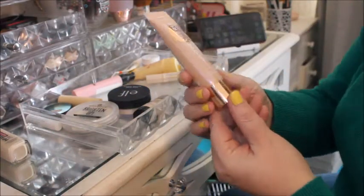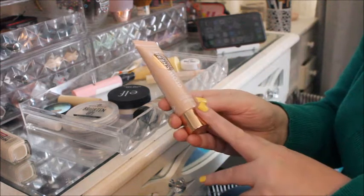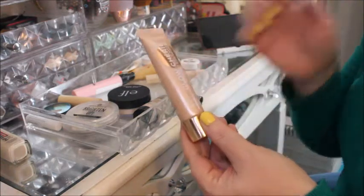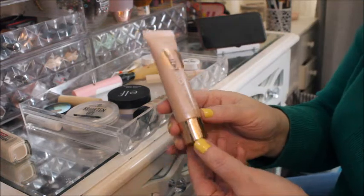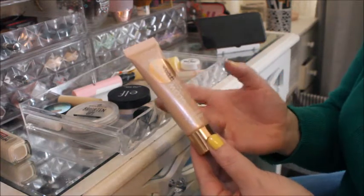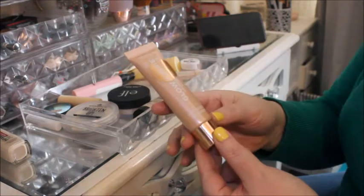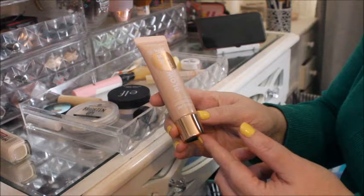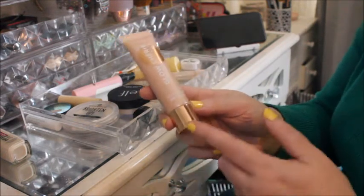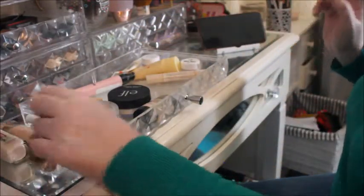This L'Oreal Glow Cherie, I really do like it. I like it under foundation, and I was watching Jen Jackson's channel and she said that she puts her Charlotte Tilbury just under her eye area to make it more glowy because she gets dry under eyes. I get dry under eyes, so I thought I would try it and it looked really nice. So I put this on and then I put my concealer over the top like she did in her latest video, and it just looked really nice and brightening. So thanks for the tip, Jen. I would never have thought of that. So if you do watch this video, thank you for that.